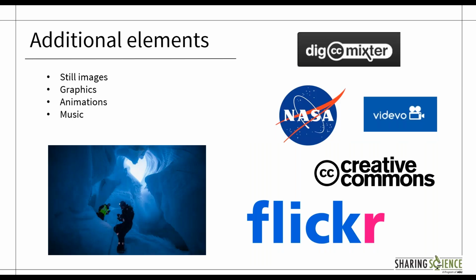And then you want to see if there's any additional elements you want to add. If you have just raw footage, do you want to add some still images in there, some stock images? Do you want to add graphics or animation and music, especially? And there are resources online where you can find all of these things that are free to use for non-commercial purposes. So they have a Creative Commons license or they're in the public domain.